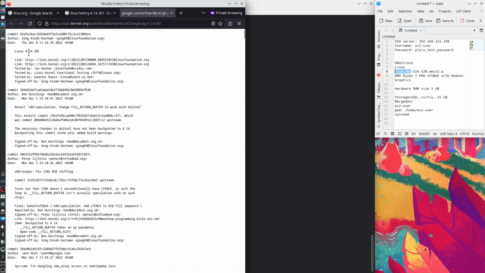So it says 4.14.301, which was released on December 8th last year, so two months ago. December, January, February, so pretty new. But it's an older branch of the Linux kernel, which is still being maintained by Greg Kroah-Hartman.